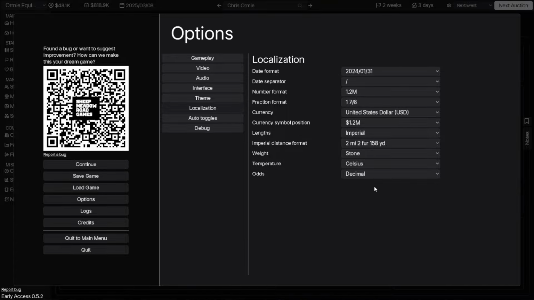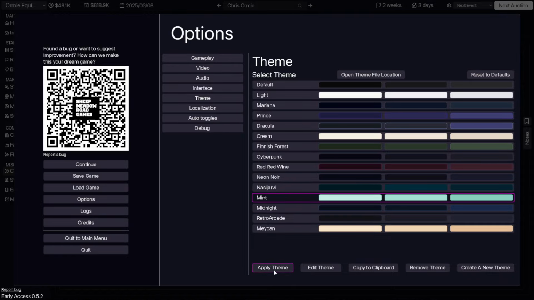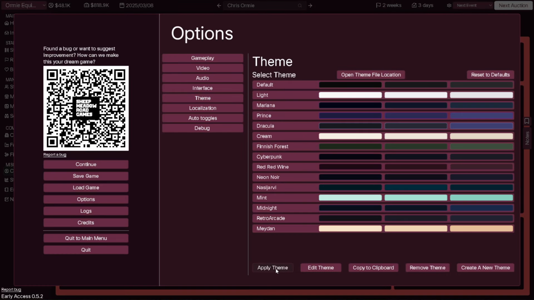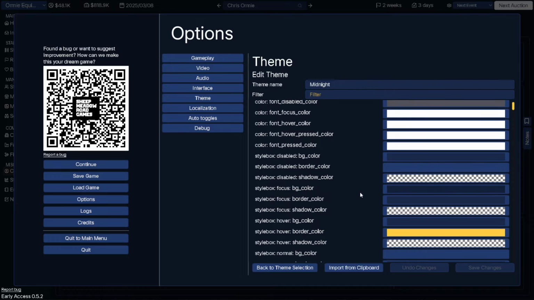We look at the localization, there's a bunch of things. I've changed some of these around. You can choose different things here. So, we can apply a Prince theme. A little too bright. A little cyberpunky. Mint is obscenely bright, but maybe that's your kind of thing. Red wine. That's not bad. I don't love it. I love blues and purples. And I do think a midnight sits quite nice for me. It could definitely be something that I would want to change a little bit, but you can see just how many options are here for different colors and whatnot.